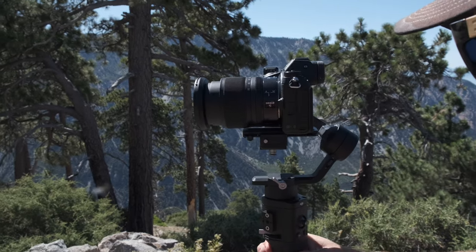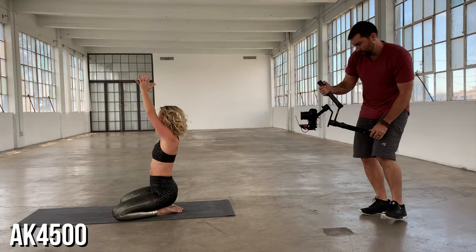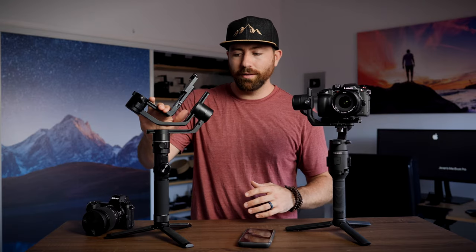This is made for smaller cameras. If you use the Panasonic GH5, GH5S, Nikon Z6 or something like that you're fine, but as soon as you have a bigger body or heavier lenses, this gimbal might not be ideal. That's where you'd want to go to a bigger one like the Fiutech 4500. It's honestly not that much bigger and has similar functionalities, but more options — a built-in screen, no need to connect the app, it can hold heavier cameras, and has a more standardized sled.